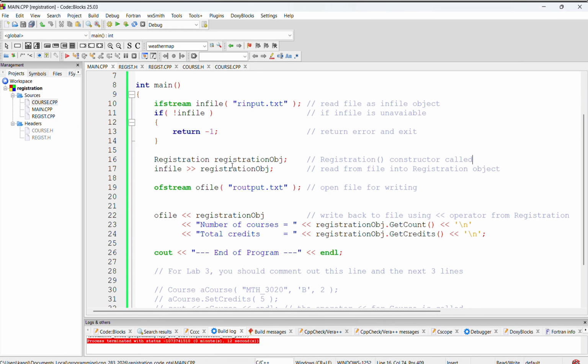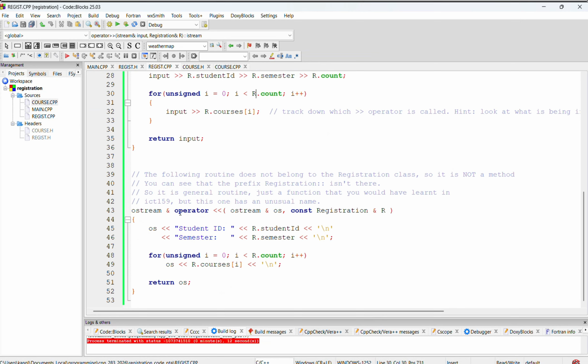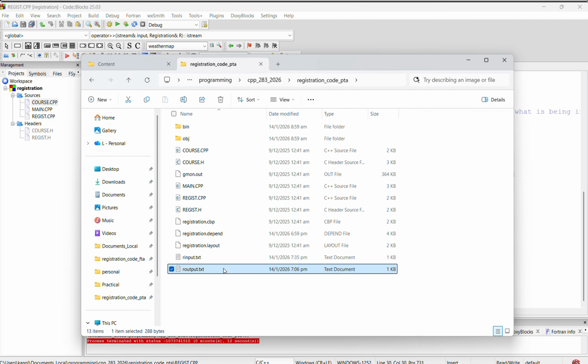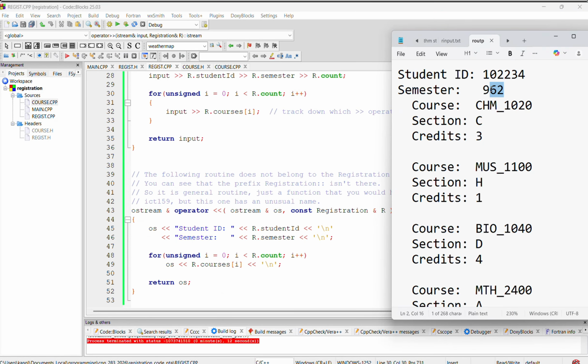So that means after that loop itself, the 4 iterations, we have finished reading the file. So we open a file for writing. And this part here is using the output stream from the registration object. So you go back to the registration object, you can see that it's the same, just the opposite. Okay. So you can see that this one directs the student ID and then puts its own attributes, student ID, semester and r.semester. If you open up the r.output file, which is this, we can clearly see that these two lines are here.